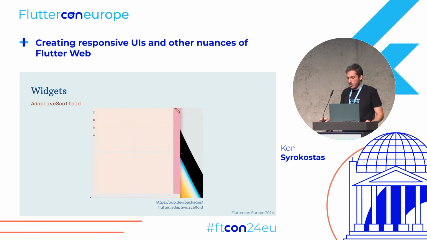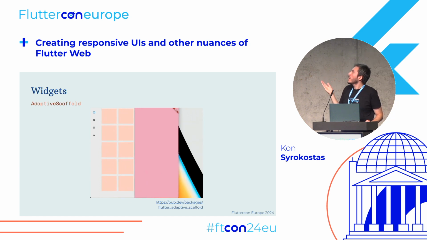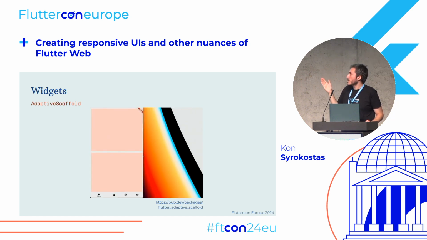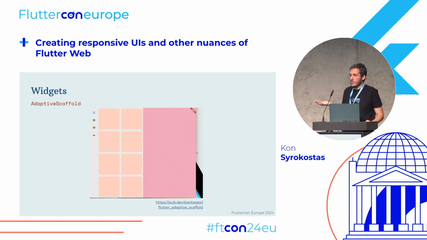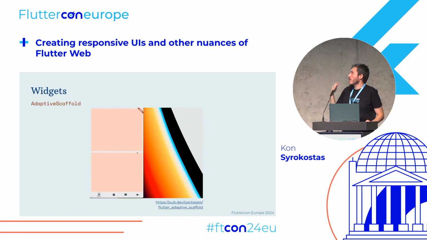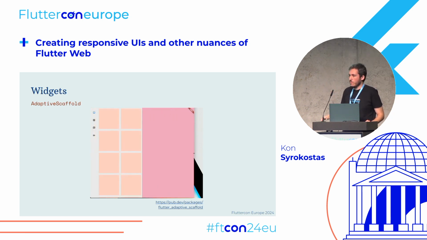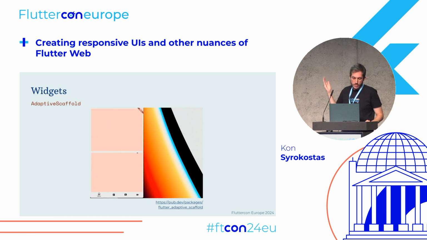It works like that. So you have an image of a UI built with AdaptiveScaffold, and as the UI size changes, the primary body will always be visible, but the secondary body might be hidden. The navigation on the left might be only icons, or icons and text, or it can become a bottom navigation at the bottom of the screen. The idea here is to make it easier to have all those different states in a screen without having to implement them.